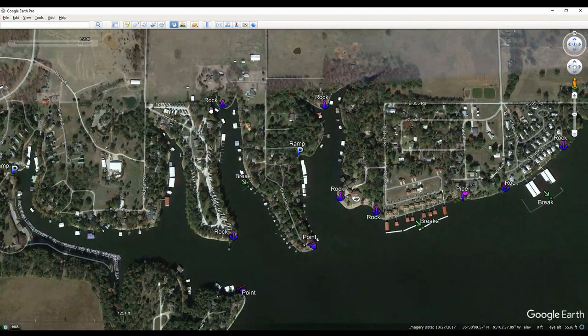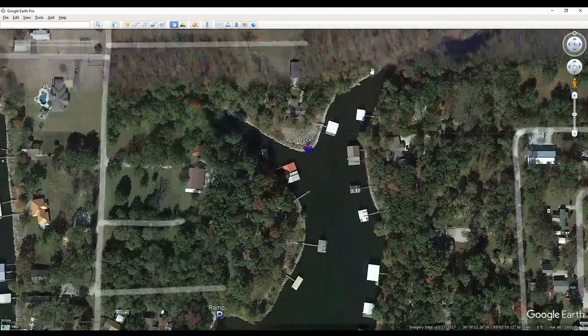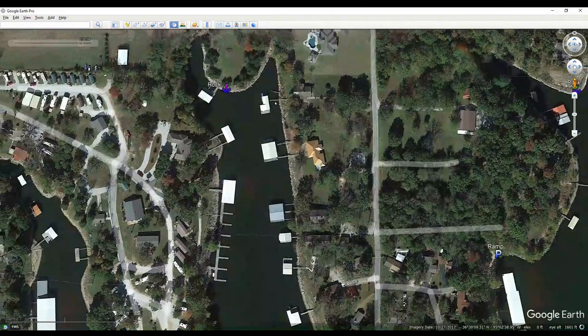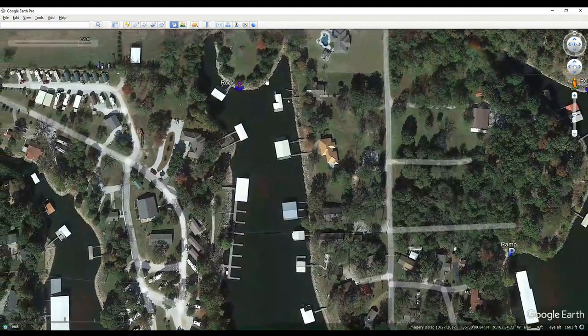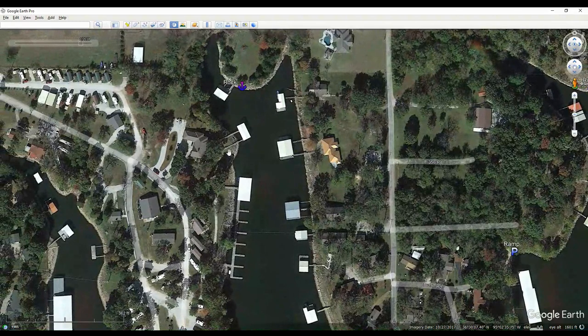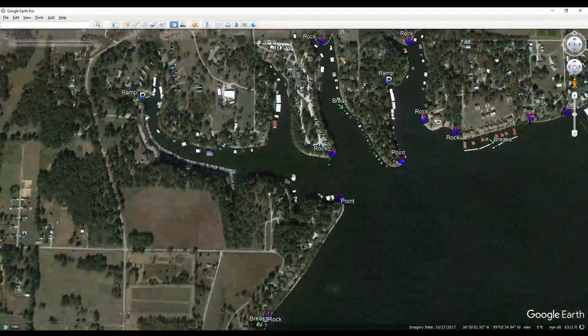You do have some rocky points that are back in here on these north-facing coves. When you get in the very back of them, they've got some pretty good rock. You can see right here, this one has it. And then as you go over in here, this one has it as well. So both of those areas have them. Pretty good bit of rock. This one actually even has some more coming around in here. So that might have some pretty good potential going in there.